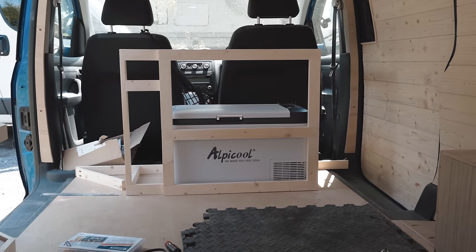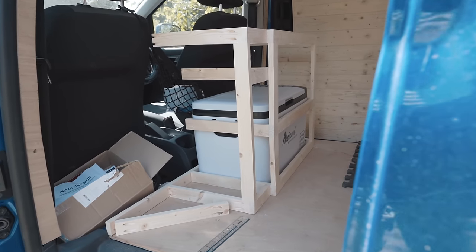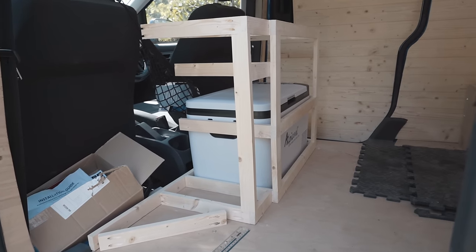So ultimately then, just a very minor change. I've only taken 2 centimeters off. Even so though, even that little amount is going to help that entry feel a little wider.